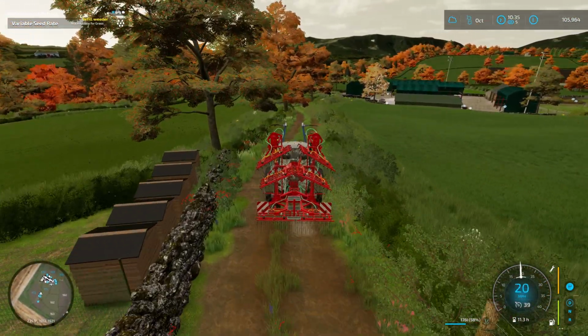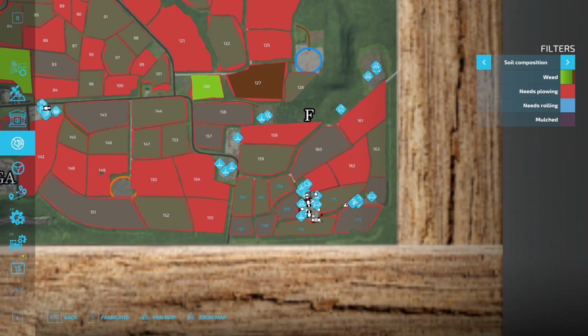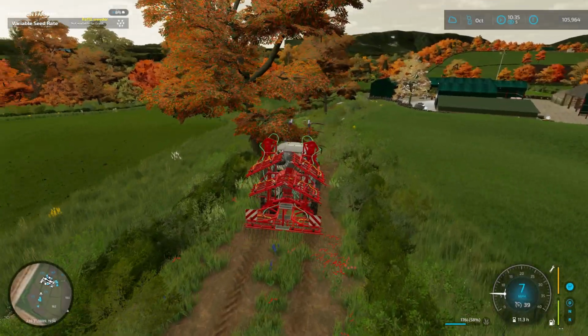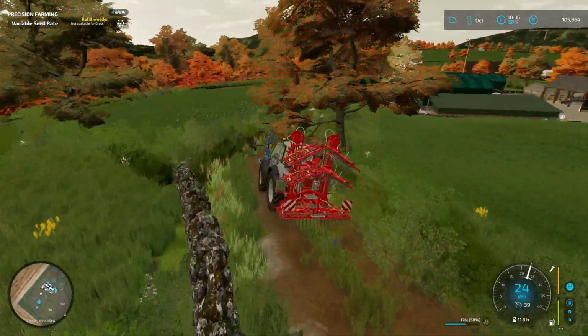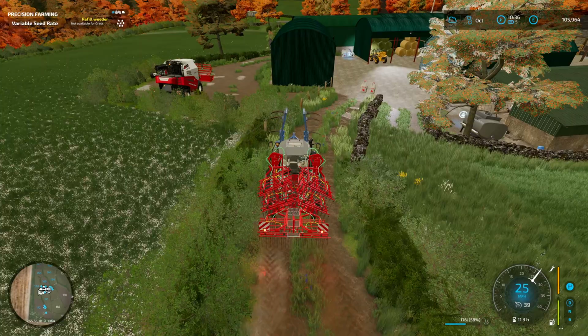Don't know what we've got here. I just want to go on to the sheep. Oh, we've hit our time limit. Okay. Animals. What goat milk have we got? 350 litres. We might keep that actually then until next year. We'll sell that at another time. 350 goat milk is not really a lot, is it?